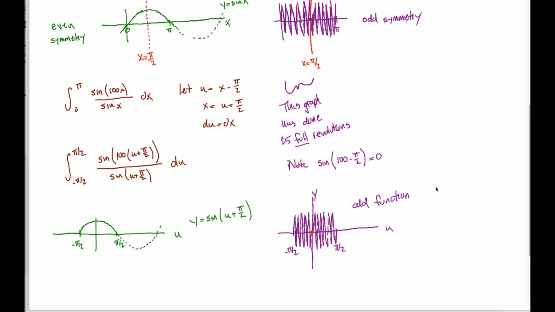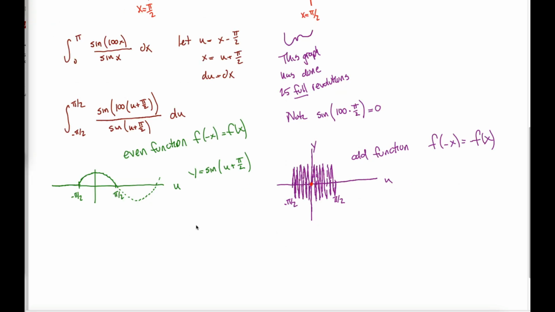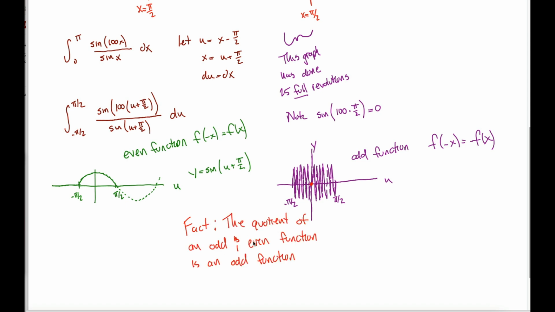You may remember that in an odd function, f of negative x is equal to the negative of f of x, as opposed to an even function, where f of negative x is just equal to f of x. The integrand in this problem is the quotient of an odd function and an even function. But the nice thing about the quotient of odd and even functions is they're always either odd or even functions. And if you're taking the quotient of an odd function and an even function, you always end up with an odd function. Right, you can prove that to yourself pretty quickly.